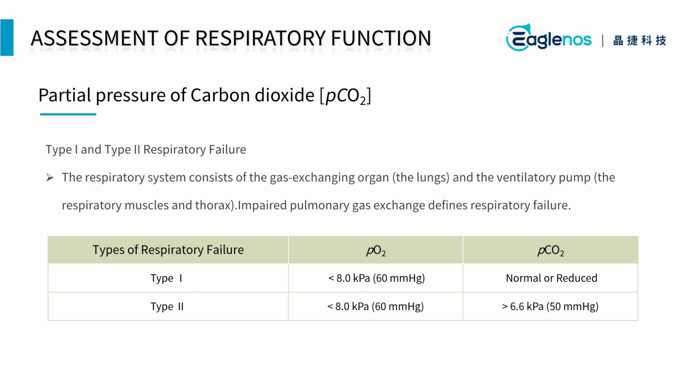dioxide. Conditions such as chronic obstructive pulmonary disease, severe asthma, and drug overdose, for example, opioid-induced respiratory depression, are common causes of type 2 respiratory failure. The elevated partial pressure of carbon dioxide levels indicate that the lungs are not effectively eliminating carbon dioxide, which may require interventions such as mechanical ventilation to help remove excess carbon dioxide.